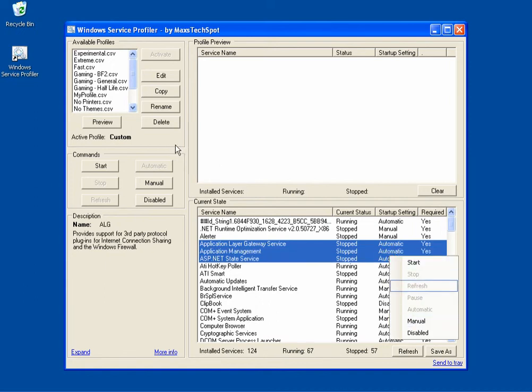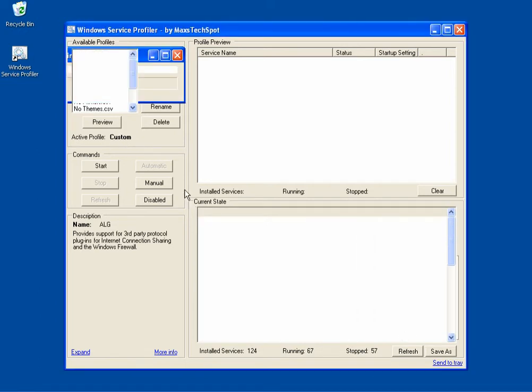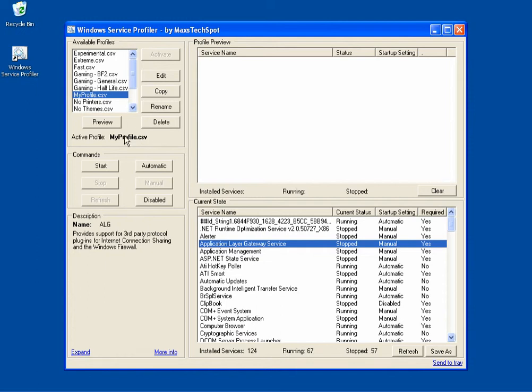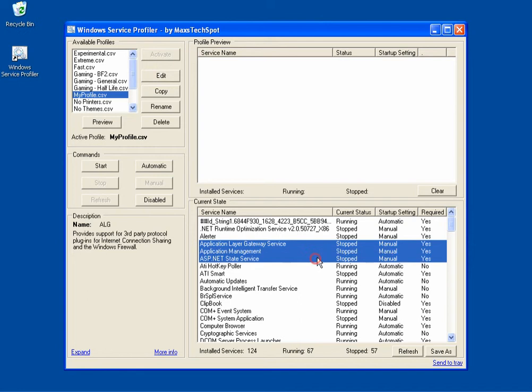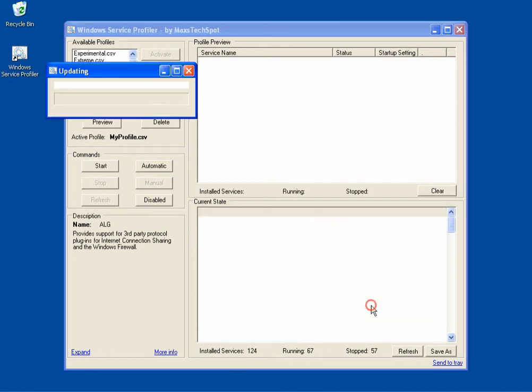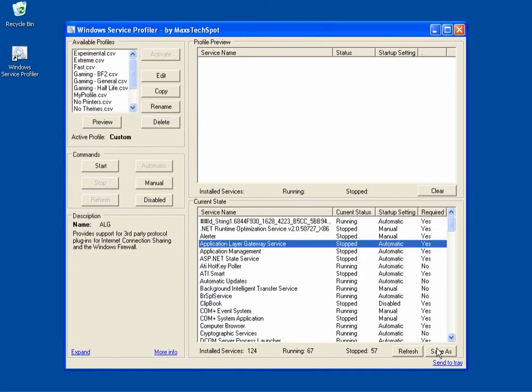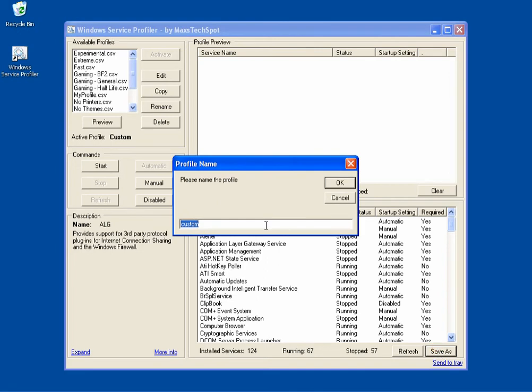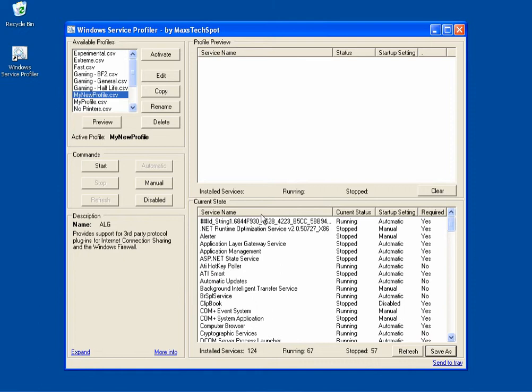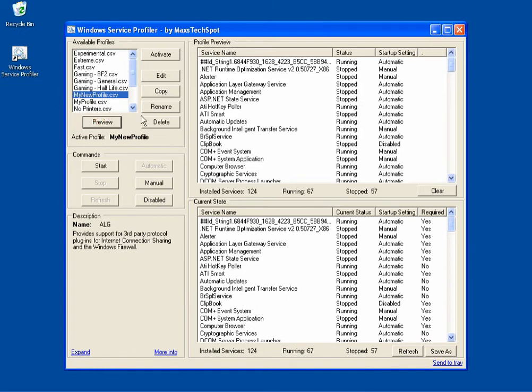And you'll also notice that as I do that, we're looking to see if any profiles exist that match what I'm performing within this application. If it does, we'll match that profile up here. If not, we'll call it a custom profile. If I do change it to a custom profile, so I change it to a profile that doesn't currently exist, I can save that profile as something, so we'll call it my new profile. And again, that will be populated into our list here. We could even preview it, again, see what all the different items in that list are.